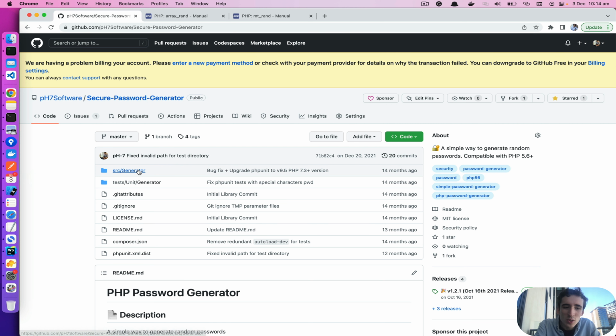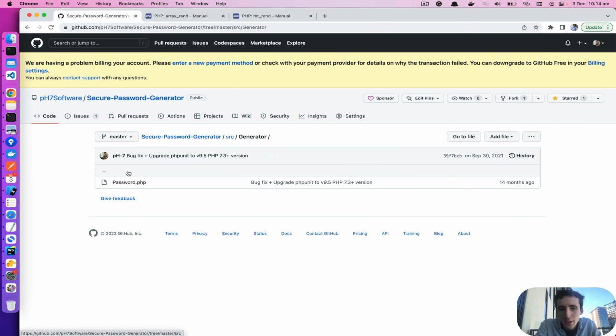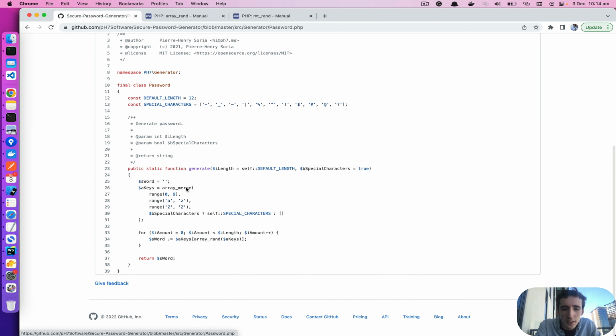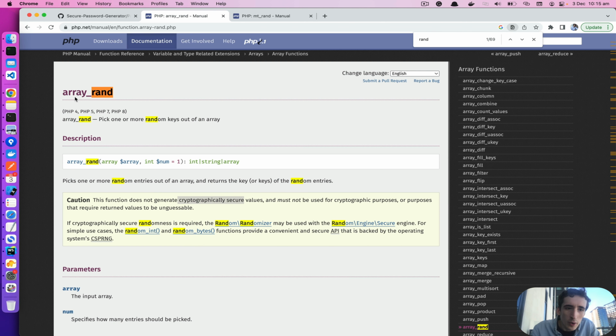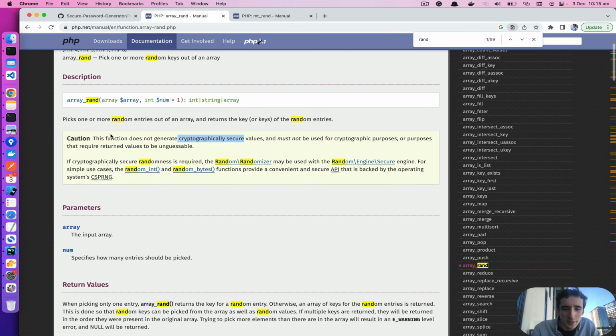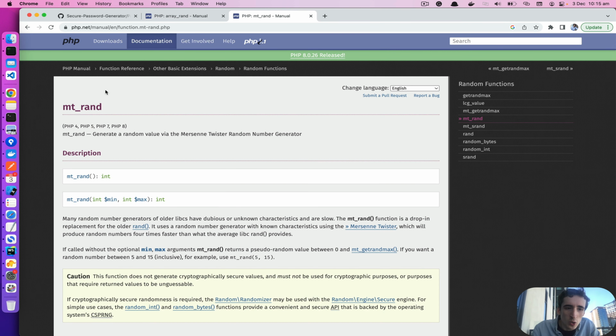Indeed, it doesn't use the cryptographically secure random_int, so it uses array_rand. And if you go to the documentation of array_rand, you see it's like mt_rand or rand.